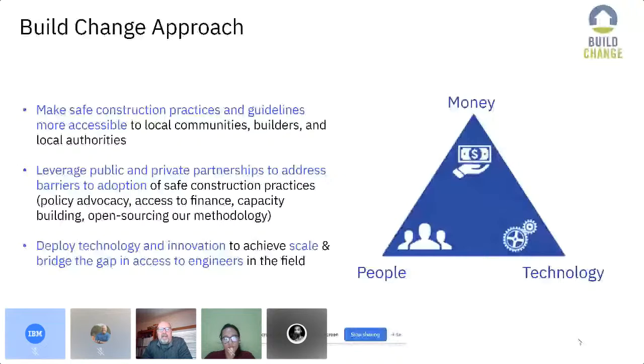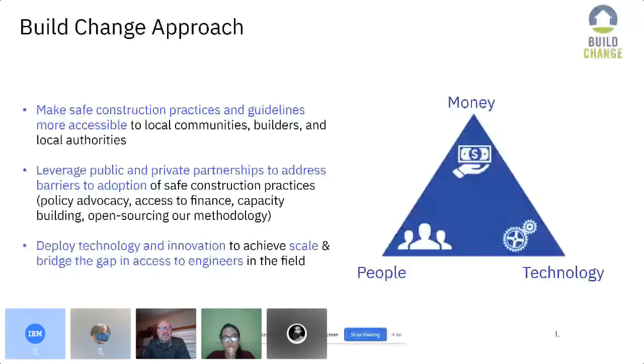The Build Change approach then has three main parts. People, and we try to make it very people-centric. So we are intentionally very much involved with the homeowner, the local building and tradespeople. We hire a lot of people locally in country when we're working in a location, as well as all the government entities and other NGOs that we partner with. So there's a lot of interaction, not just from a pure technical perspective, but with people involved in the process, so that it's not totally dependent on us, but we go in and help people get what they need and get the process they need.